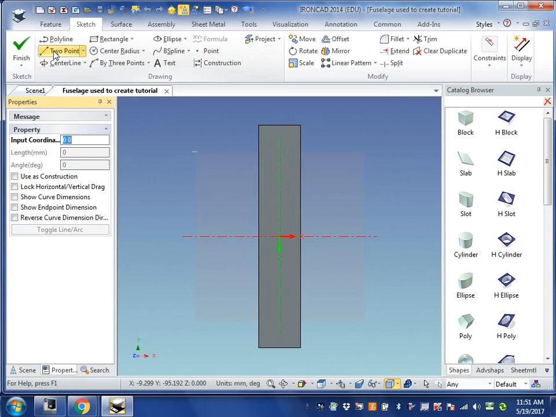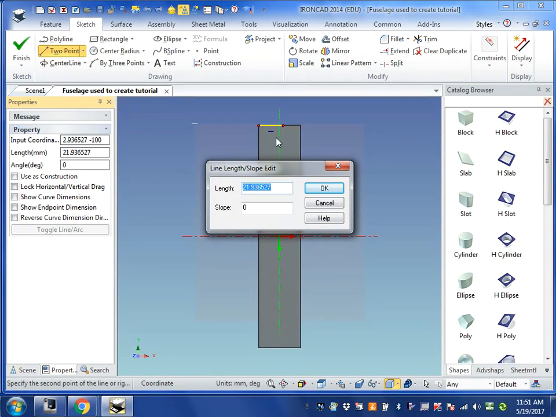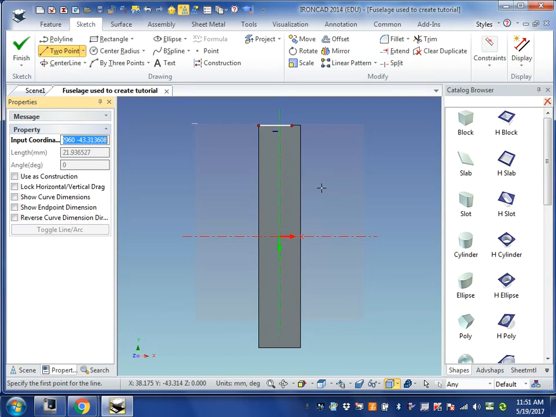2-point line. So I'm going to select my 2-point line here. Now we're going to right click, and we're going to not unclick until we drag this line a distance, nice and straight. We let go, and we're going to enter a length of 30. Now that we have our length of 30 entered, we're going to click OK. We are not changing the slope at all.